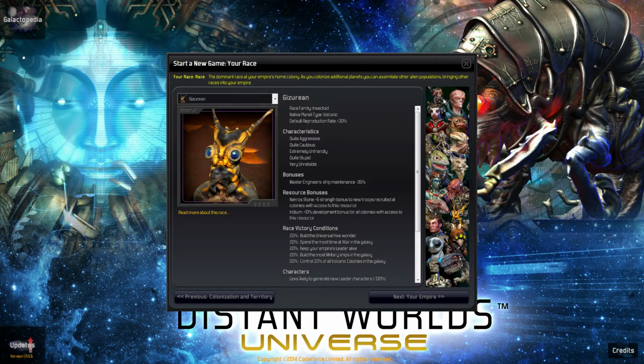The only ones I'm going to try to make alliances with are these guys that look like this, because they are the same family as me. They are insectoid and they are distant relatives. If you look, they're pretty much similar. Only the color and whatnot is different.